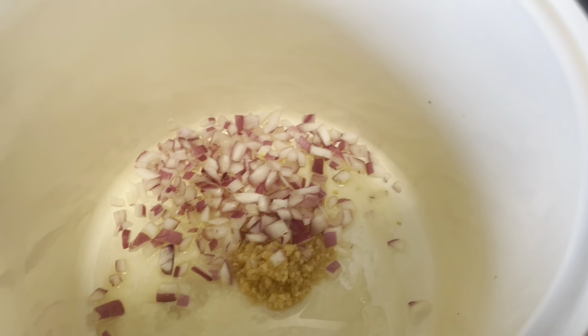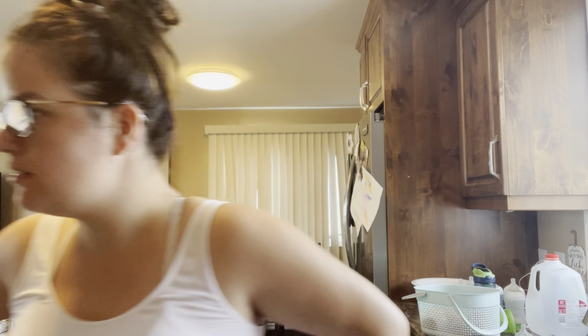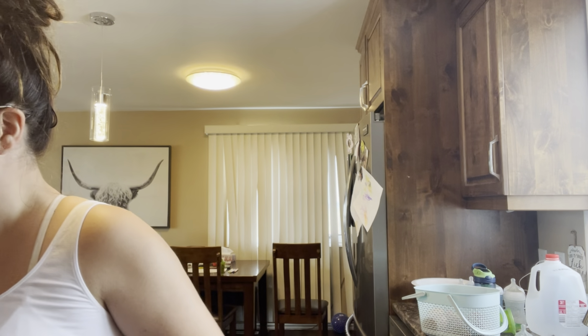But I'm just gonna get this going. I'm gonna start that while the kids are napping. So both kids are napping. So that's why I kind of decided to do everything while they're napping. This is going. Down and stir it. My kitchen sink is a mess.